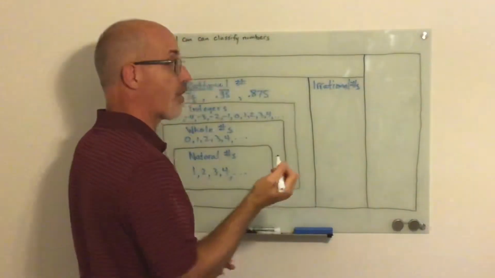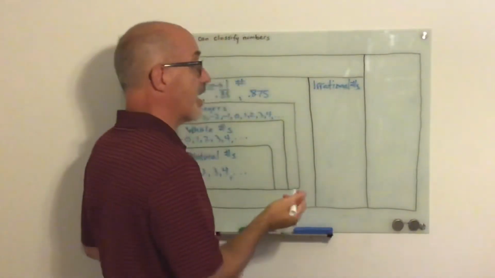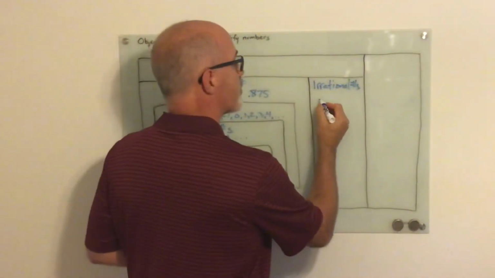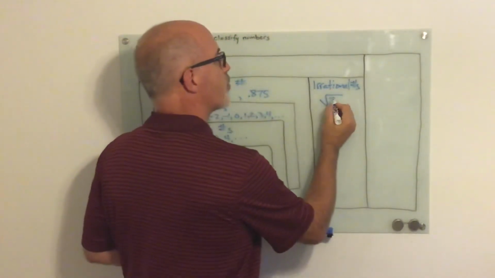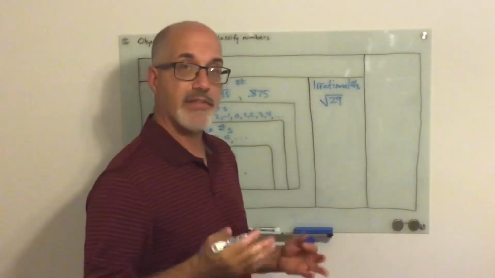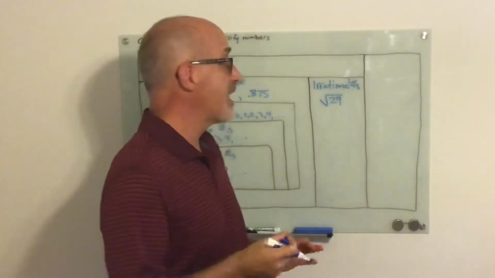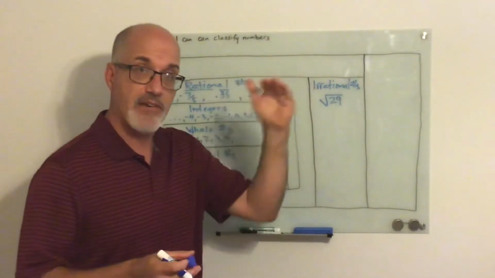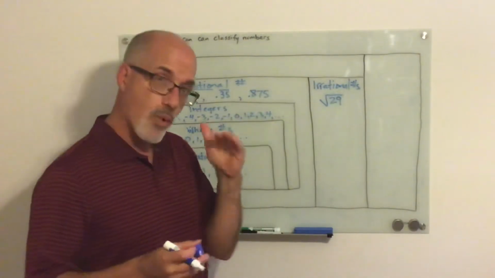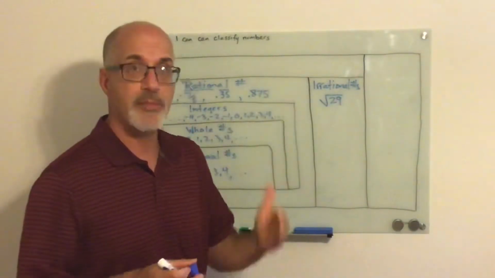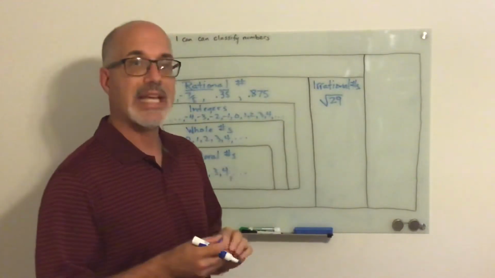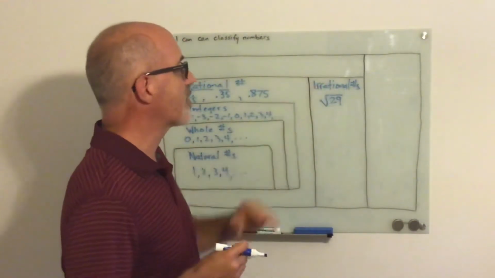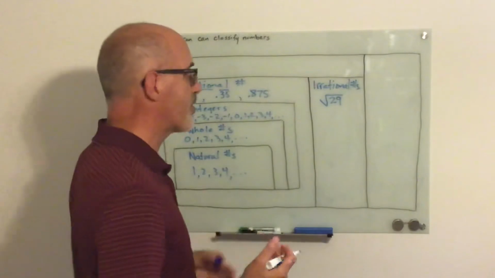In recent years, you started looking at, for instance, square roots, like square root of 29, which we can't figure out. Now, if I did square root of 25, that is a rational number because that's equal to 5, and it can be written as just 5/1, which is the ratio of two integers, or 5.0, a decimal that terminates, that ends. But this one, when you write it as a decimal, that decimal goes on forever. You never can get to the end of it. That's called an irrational number. It never repeats and never terminates.